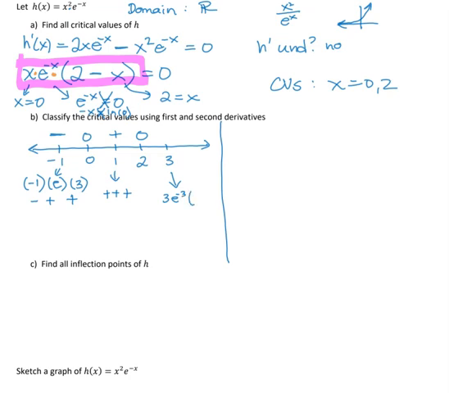I'm kind of swapping back and forth on how I write this so you can see different examples. I'm fine with any of these, and hopefully I'm not confusing you. And then 2 minus 3 is -1, so that ends up being a negative number. -3 over e cubed is negative.